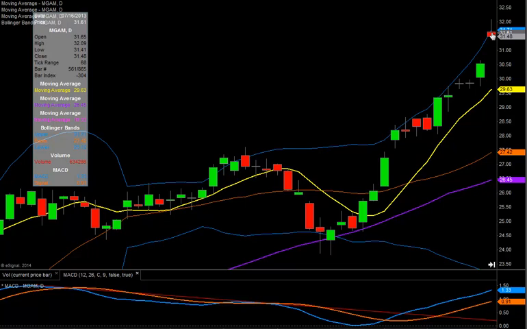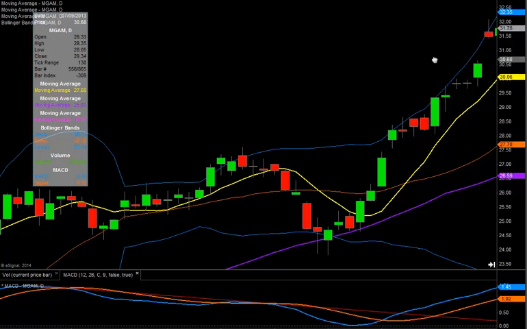The one thing that's kind of a saving grace: looking down here at our MACD, you can see that it's got some very nice bullish momentum right now. Blue line is above the orange line. All this is taking place above zero. Nice space in between them. So that may be somewhat of a saving grace in terms of what happens. But you've got to think after this that the chart is on high alert for some sort of pullback.